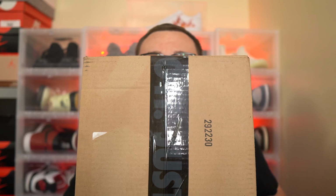I'm a very happy man right now. We got some sneakers from the Nike Sneakers app. We hit on a Nike Sneakers app restock that happened last week. We were getting a restock of some random Jordans. This is one of them that restocked that is guaranteed to skyrocket in price. This Jordan 1 is undervalued, straightforward, to the point, undervalued. Let's get into this unboxing.